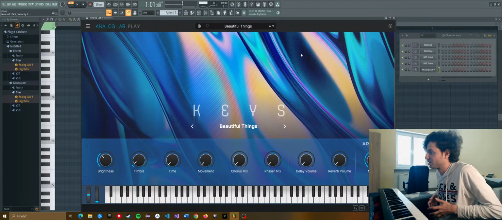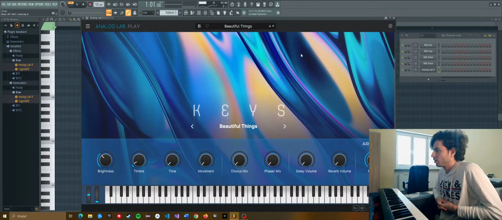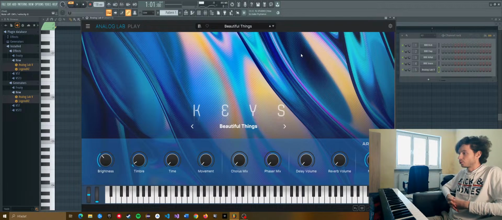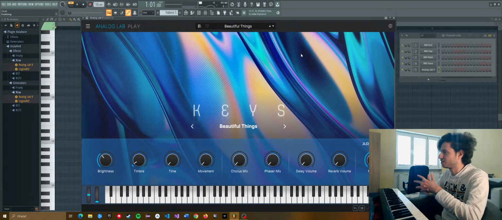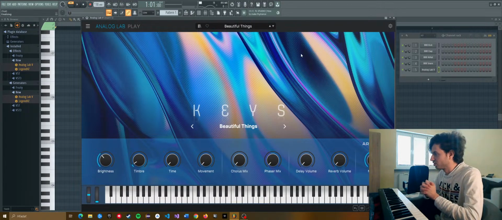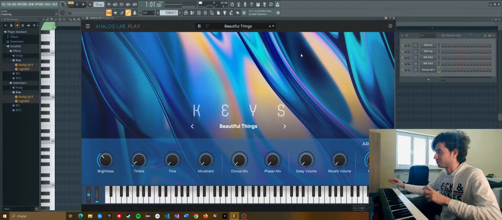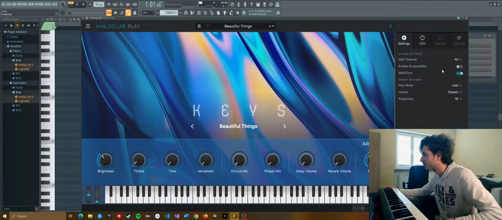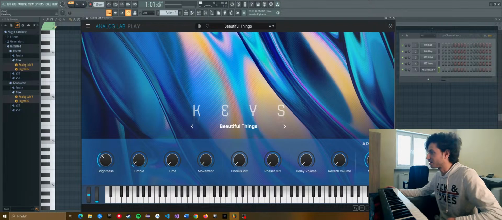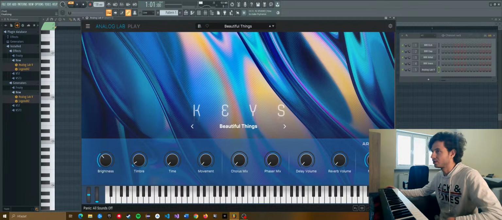And this preset is actually quite resource intensive. I have a quad-core CPU, and when I pressed several keys at once, I had 80% CPU usage, and you could already hear the clipping. So 80% CPU usage is not good, and I think I have multi-core processing available. Yes, it's on, and it was using 80% of my CPU, which is quite a lot. You can see it down here in the bottom right corner.